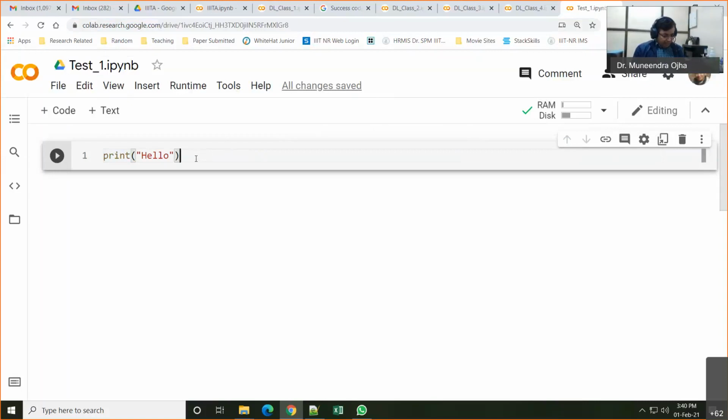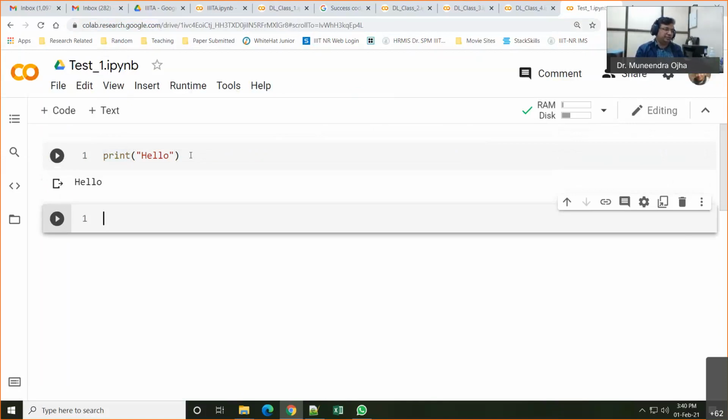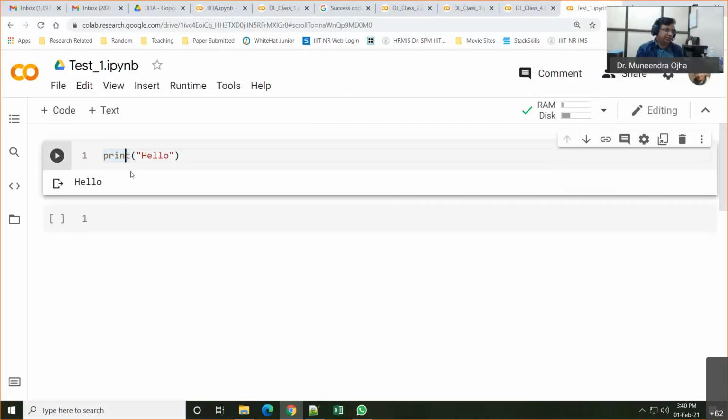If now I run it, to run, you should press either Control Enter or Shift Enter. So highlight this cell and press Shift Enter. If I press Shift Enter, it will create a new code cell just below this code and execute the current one.